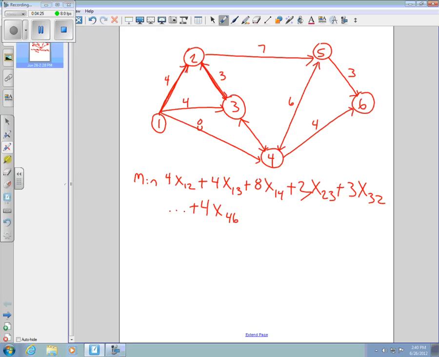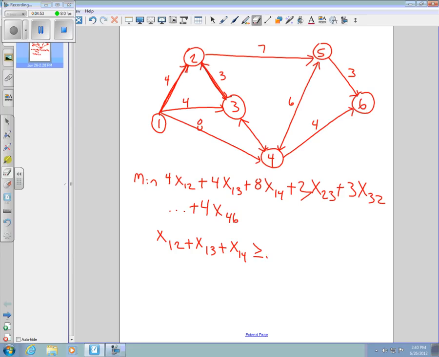And that just sounds silly, but there's a reason I'm saying that. Let's write the constraint that imposes this requirement that we leave. If we were to leave, that means that we take some route from node 1. So if we say x12 plus x13 plus x14, and we require that to be greater than or equal to 1.